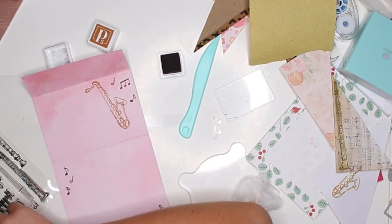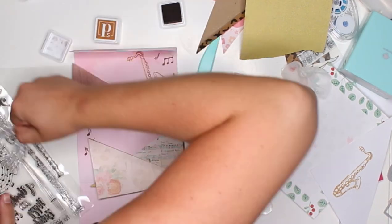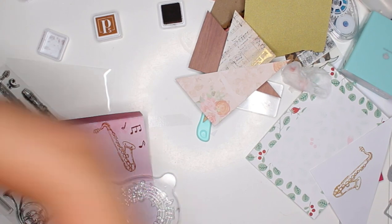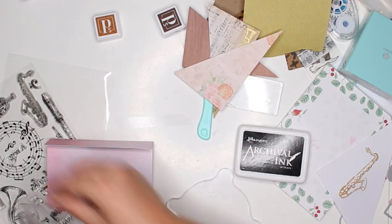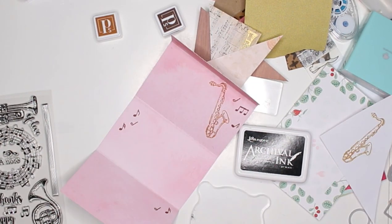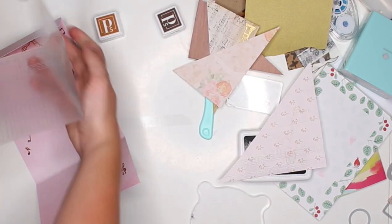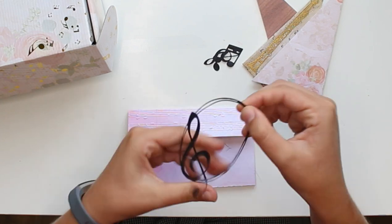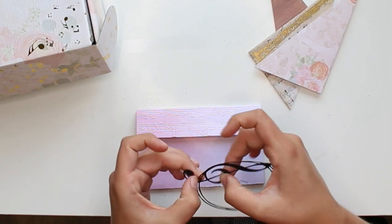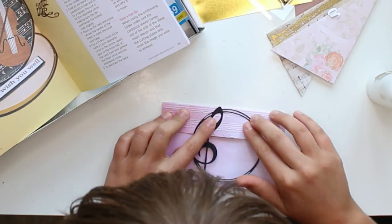Little mistakes show that we're human, I think. I'm using some more of the stamps to kind of break up that background a bit. I also decided to use some black ink because there's black cardstock in this set as well as black sequins. There is a small part of footage missing here — what's missing is I used an embossing folder on that top little flap. You can see there's kind of an imprint on there now from a music note paper, which is pretty cool.